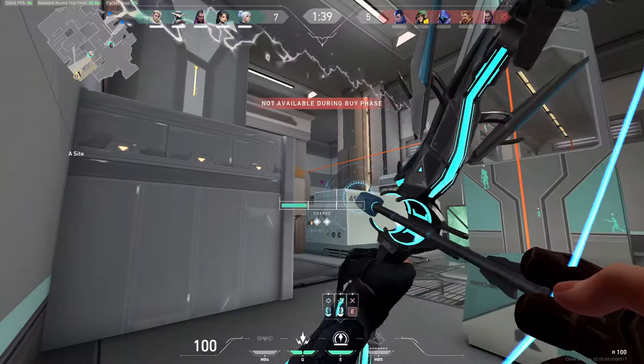So why am I talking about Sova? Well, here's why. His arrows bounce and fly like a projectile, which is dictated by physics.